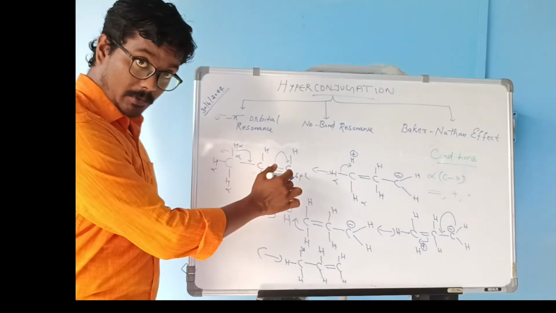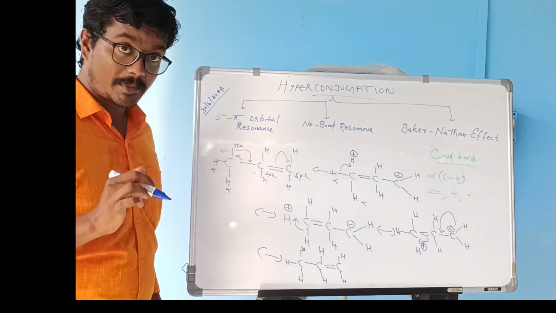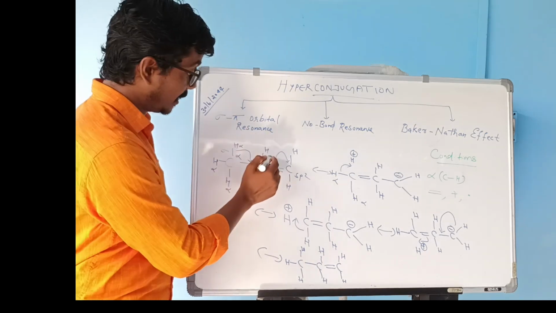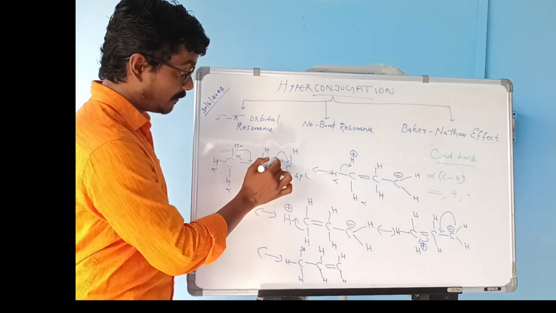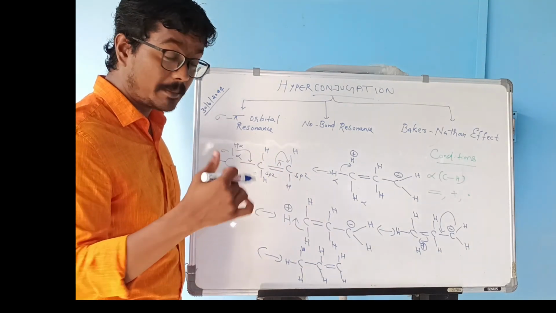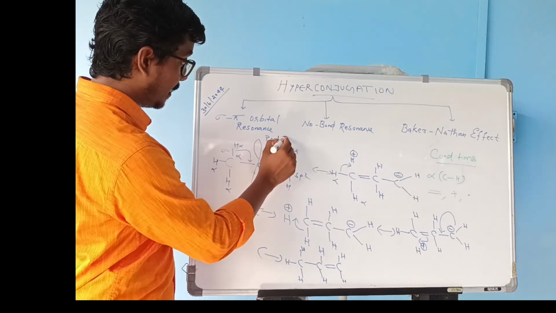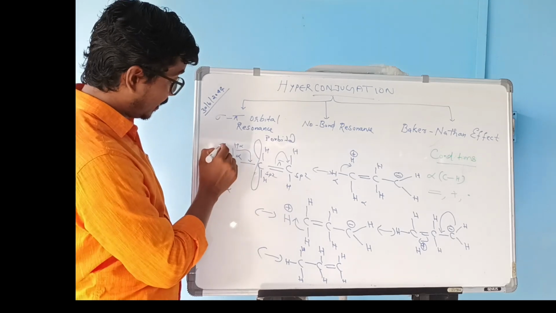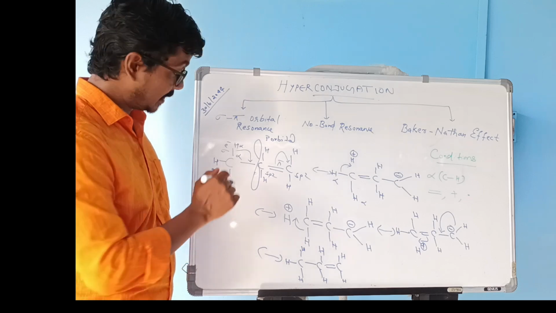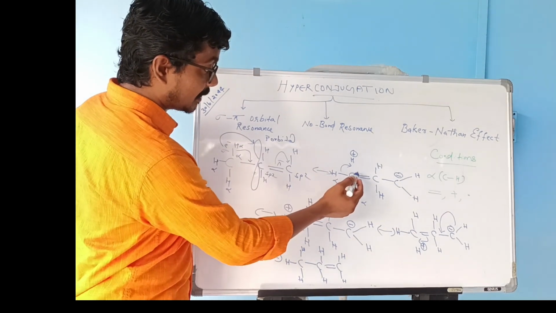The alkene has a double bond and an alpha carbon with alpha hydrogens. But what is happening? The p electrons of the pi bond will shift to the terminal carbon. As a result, this carbon gets a vacant p orbital. Suddenly, the sigma electrons between the alpha carbon and hydrogen will move towards here. That's what is represented here.